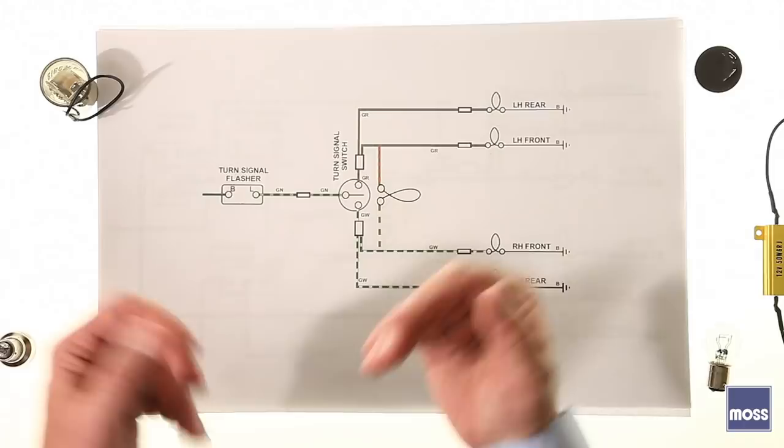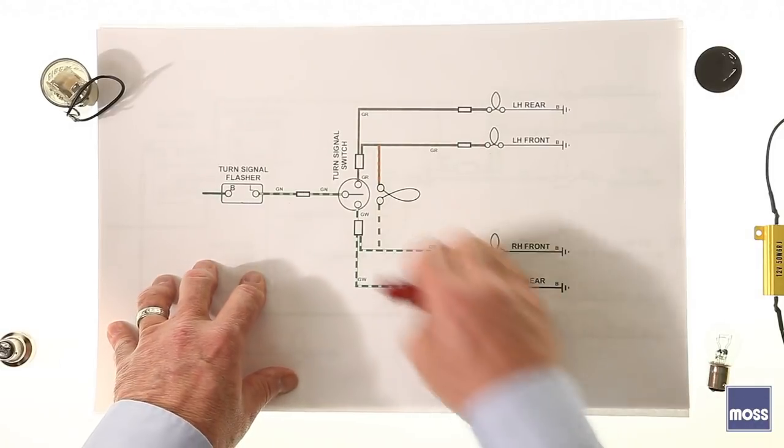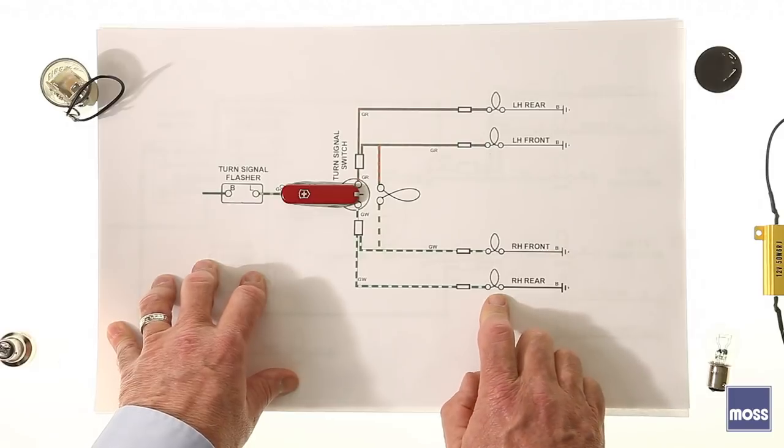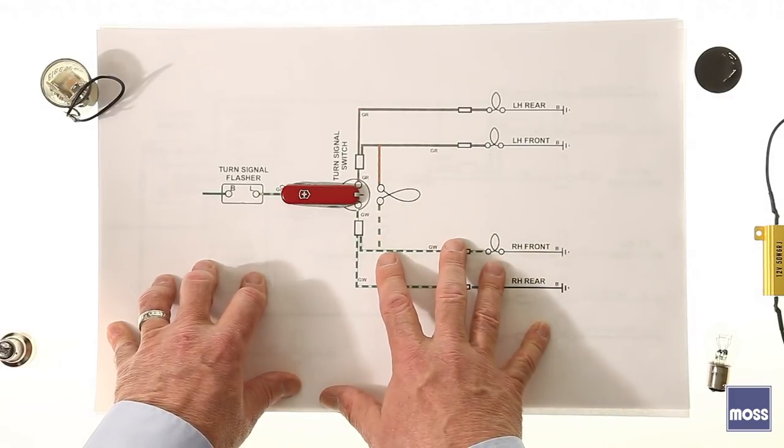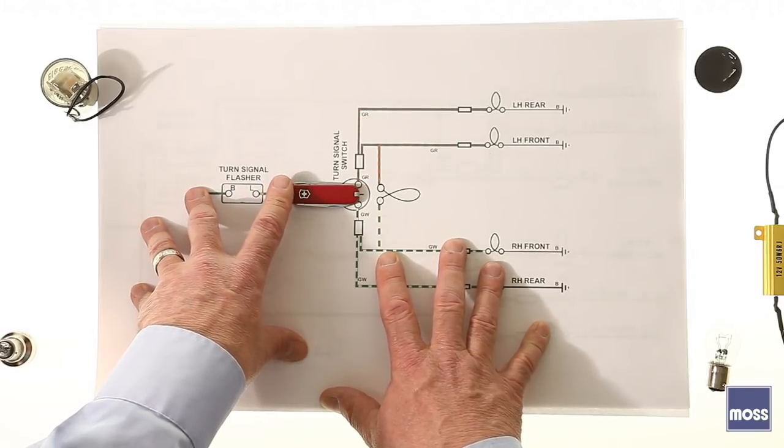He's excited. He calls his wife out. He says, honey, please go ahead and jump in the car. I'm going to stand behind the car and I want you to put the turn signals on. So she says, okay, I'm ready to go. And he says, turn on the right turn signals, please.